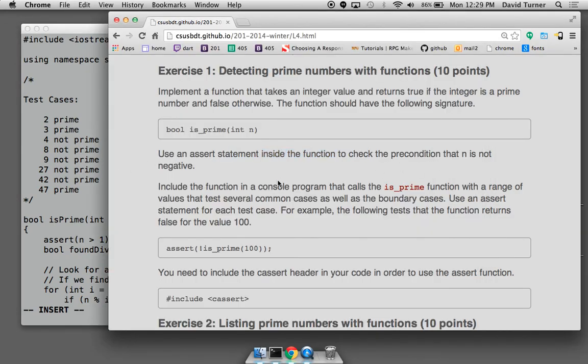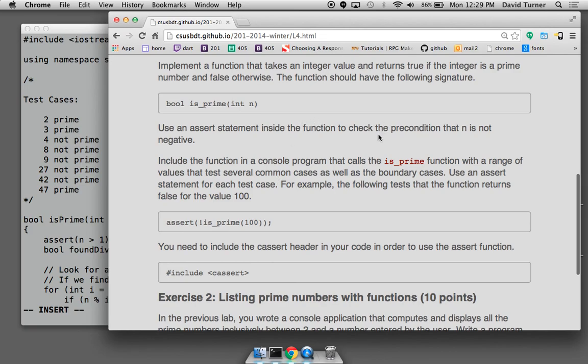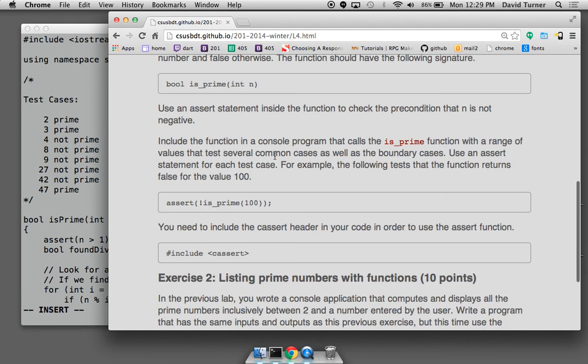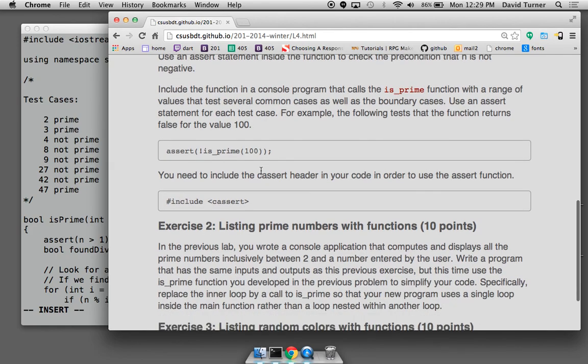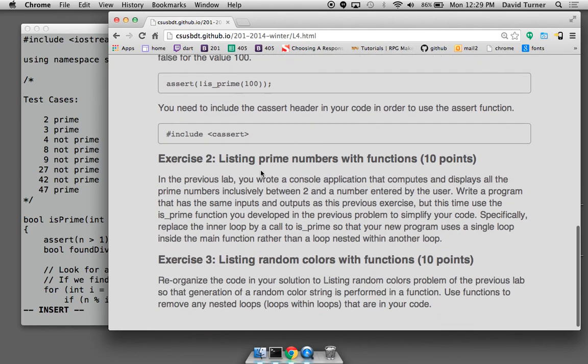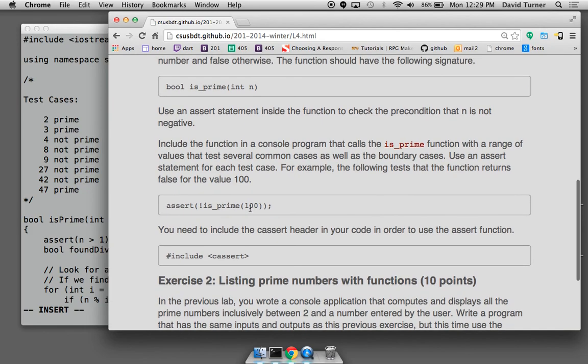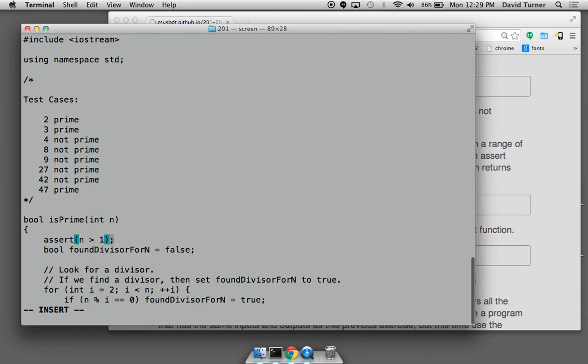N is not negative. You know what? I'm going to change that. It should be n is larger than 1. Well, maybe wait a minute. Well, I guess we could do it this way. N is not negative.